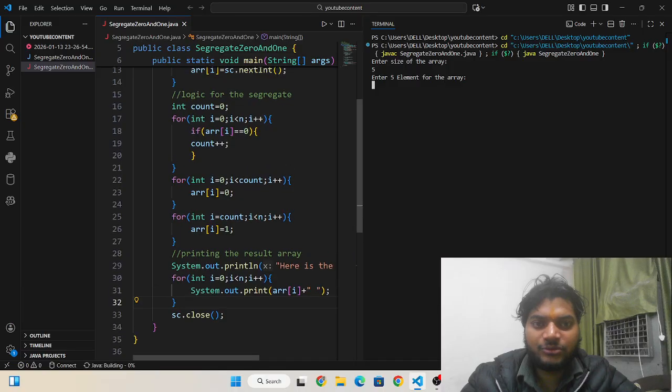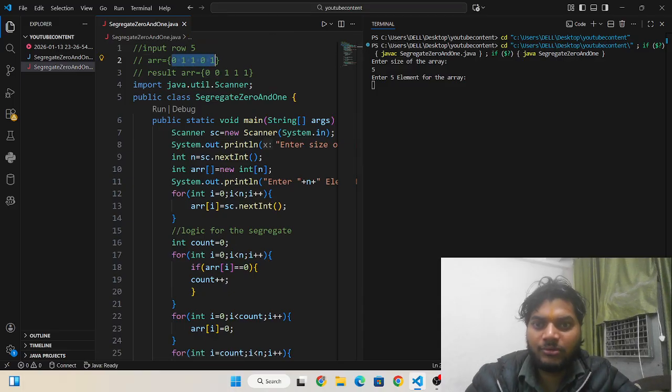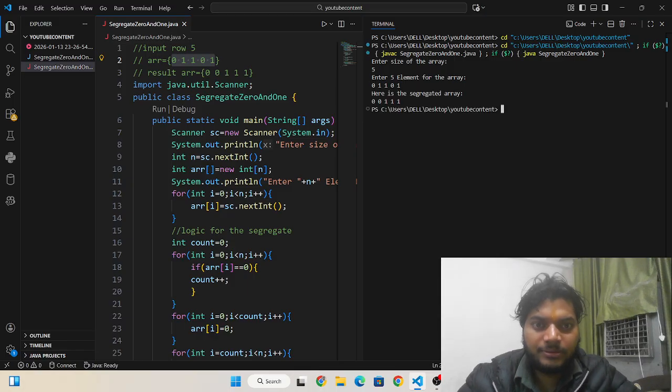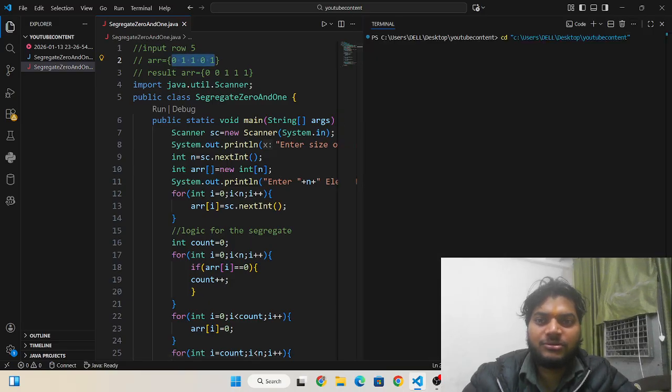It is asking to enter 5 elements, I am writing these elements only: 0 1 1 0 1. And then you can see here is the segregated array: 0 0 1 1 1. So our code is working perfectly, guys. Now I'm going to execute it once.